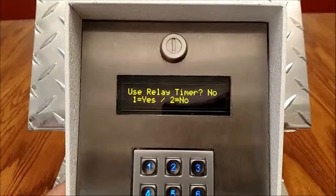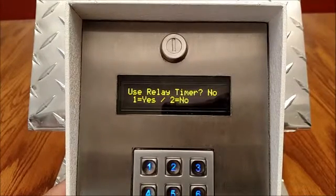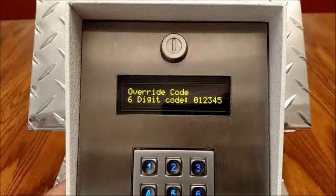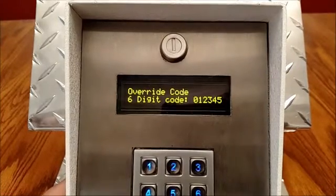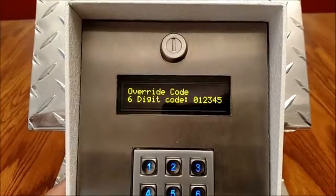This activates the relay timer function. You could globally turn on and off the automatic relay functions. This is the override code to manually activate the relay in the unit, and also to delete users manually from the keypad itself.